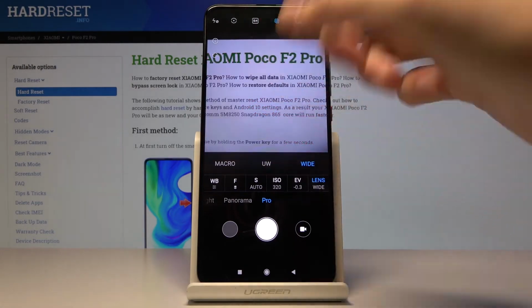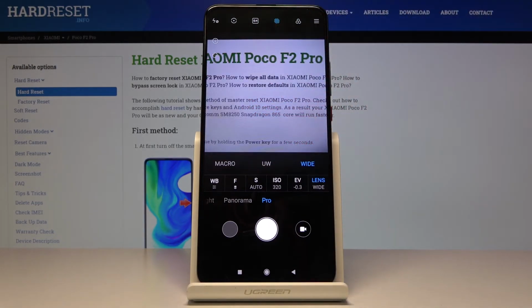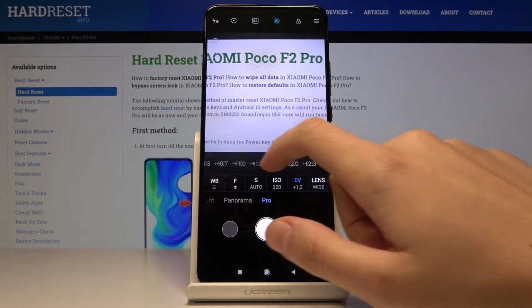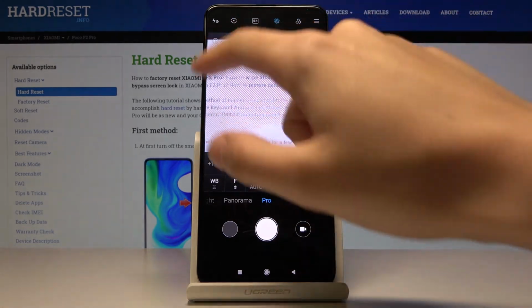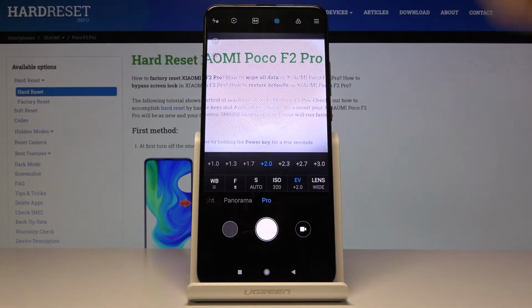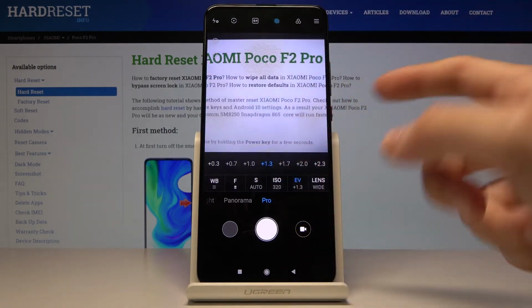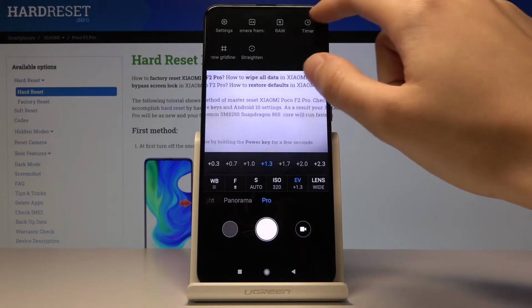And the next one here is the exposure verification. This should show us if our exposure is correctly adjusted, and show us underexposed and overexposed areas. For example, I'm going to overexpose it, and as you can see it shows us this line, so it suggests that this is too bright in the picture. So this is how it works. And now let's go to this button here.